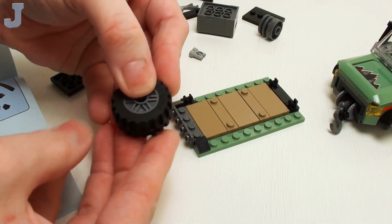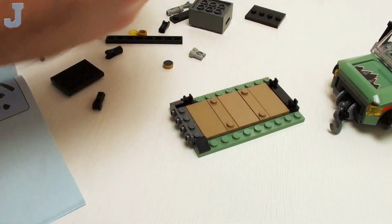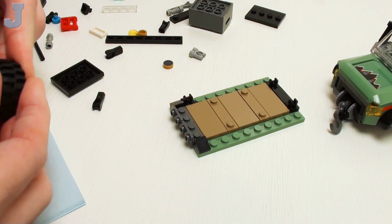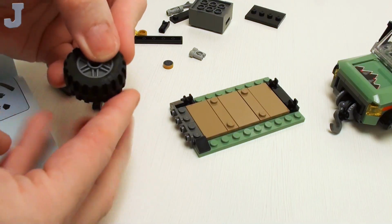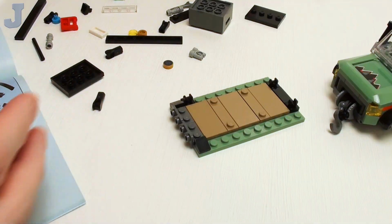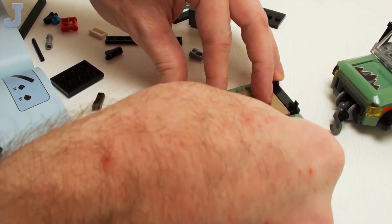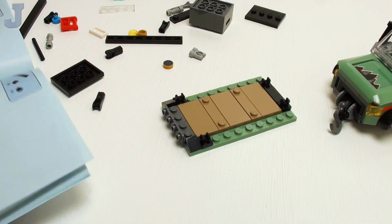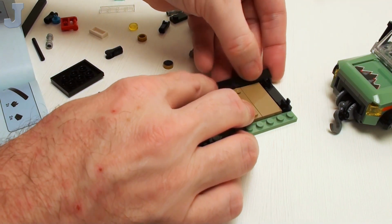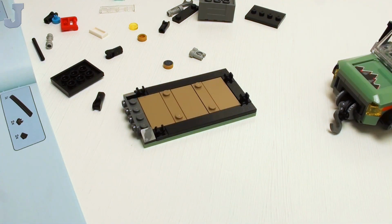You notice how I'm flinging these out because they kind of buckle? I just kind of smooth it out a little bit here. Okay, like that. And now that's what I'm looking for. We got a compass in there too. That might go somewhere. We don't know yet. And we're still not done with this plate. Obviously this is meant to be removed. There's only a few studs on the top.